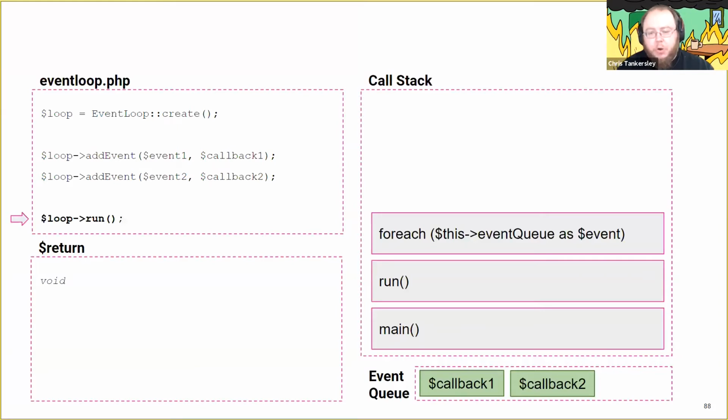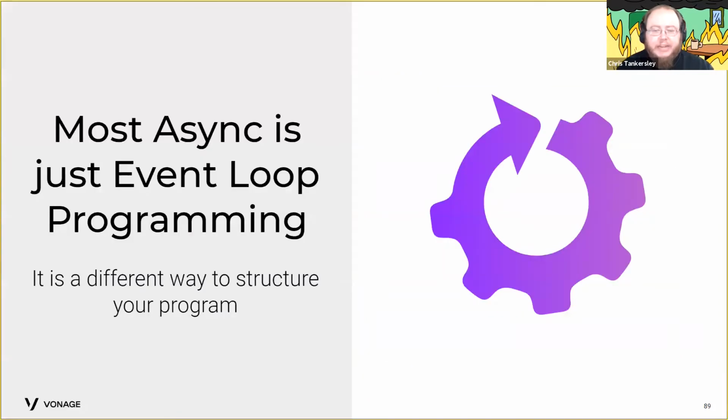That is asynchronous programming. Most async programming in PHP technically is just what's called event loop programming. It's a different way to think about how you structure your program as opposed to true parallel programming, where you're actually doing work in discrete units in separate threads.